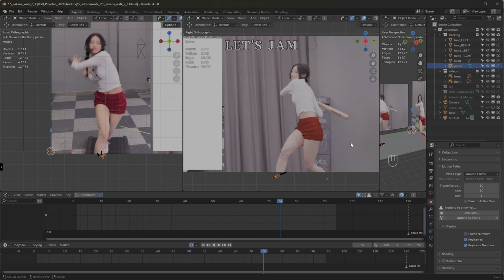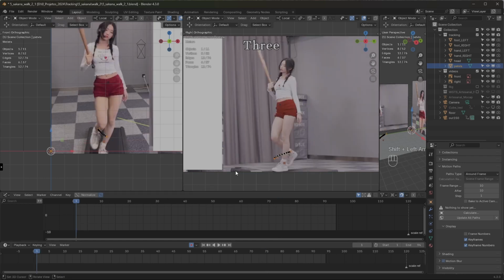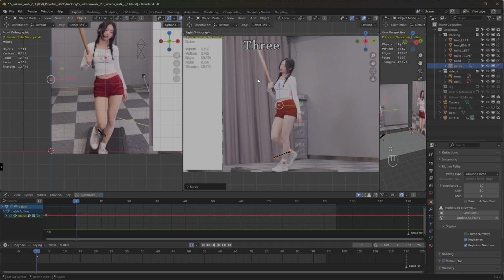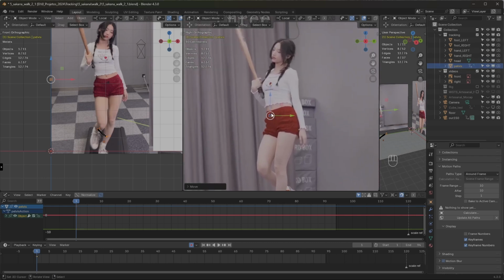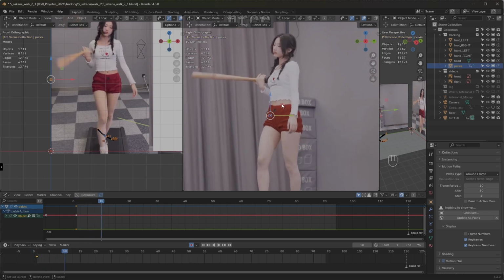What I'm gonna do is I'll go to the beginning of the animation, I always forget that, and move the pelvis object near this button, on top of this button, because it's easier for me to track. And later we fix the position of the armature. I'm gonna show you that later. And let's track. See, there's a change in movement.